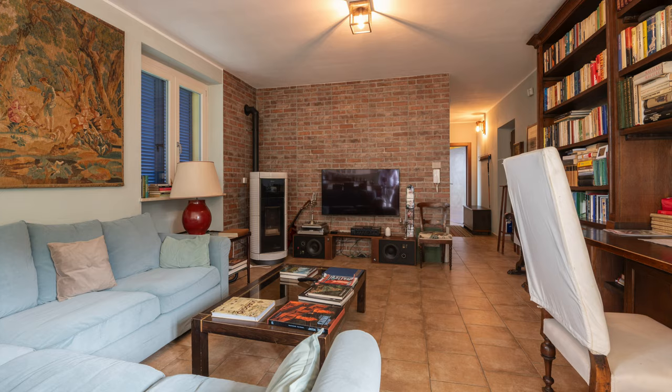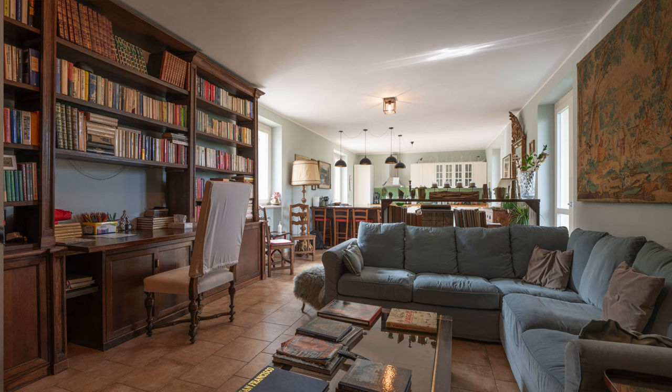The lounge area. You'll notice the wood stove there, what's called a pellet stove. And they're small pellets of wood. We use them here. I've got one even here in my studio. And they're very efficient and actually quite cheap to run. And this is how the house is heated. But there is gas heating for the water. Here's the lounge area, looking toward the kitchen.